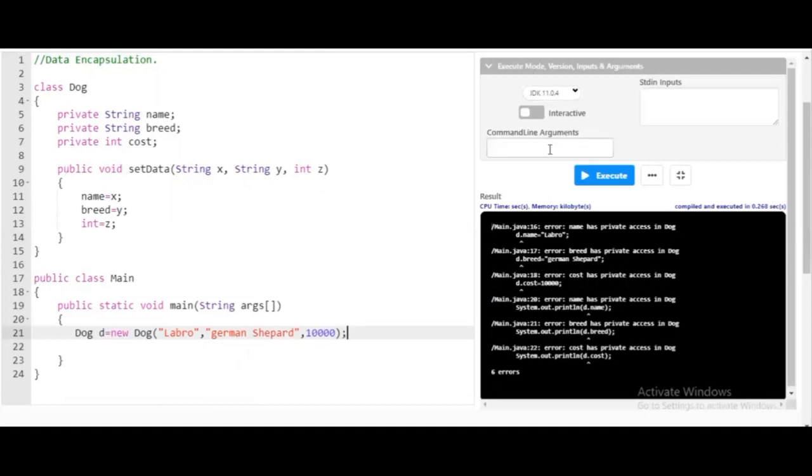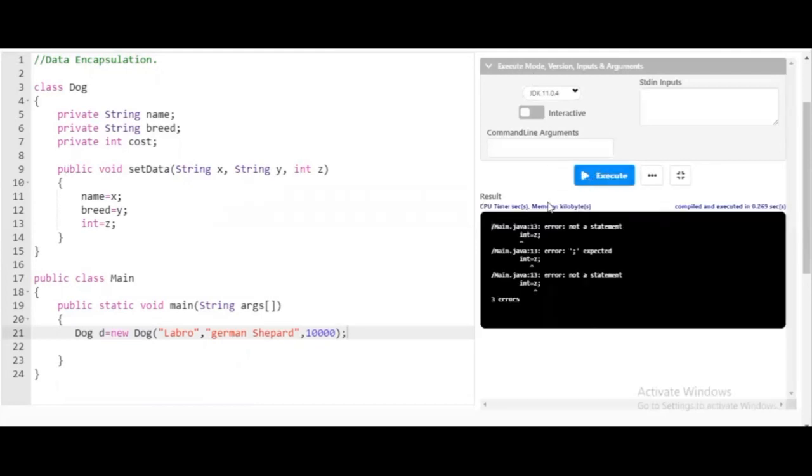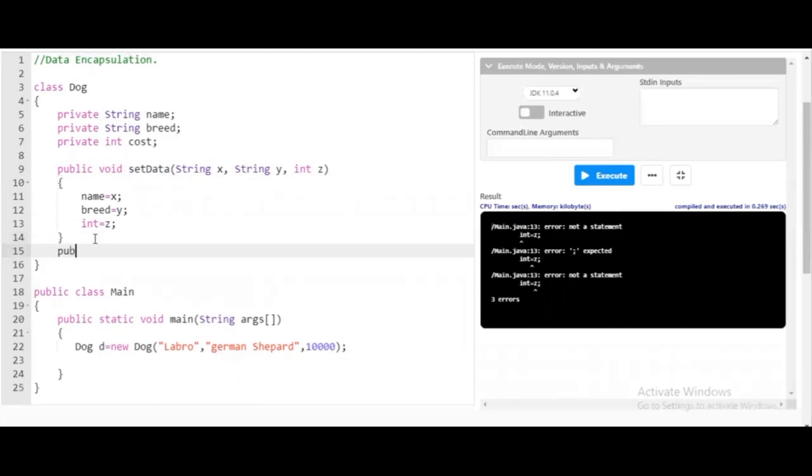When I try to execute the program, it will not show output. You see here, it shows these variables are declared but not used, because in this program, friends, I have only accepted values but have not used and displayed them. So how should I do it? As I am saying, encapsulation should make use of public setters and getters. Now I have successfully declared the public setters. Now I have to declare public getters in order to successfully run the data encapsulation program. So friends, I'll declare a public getter.